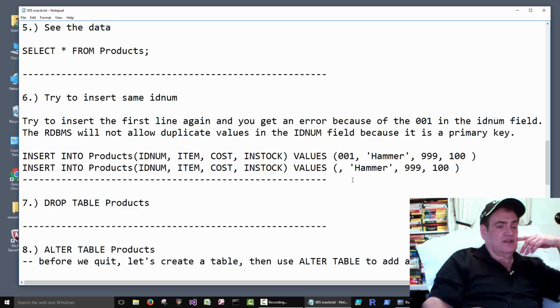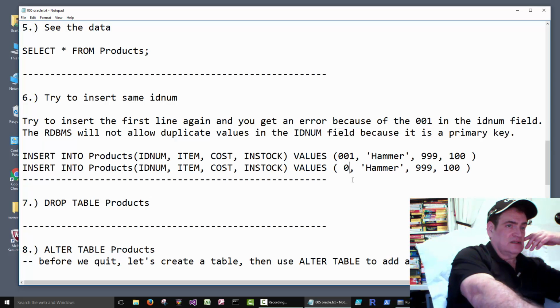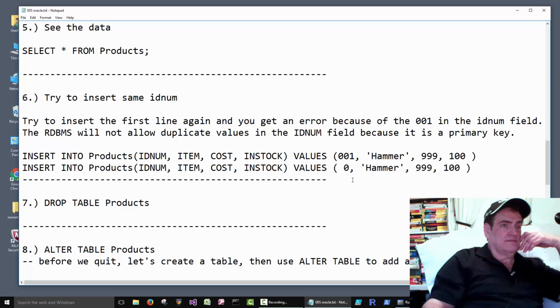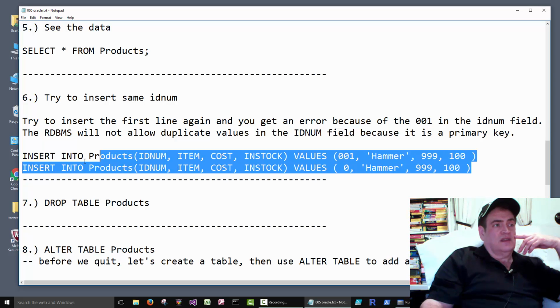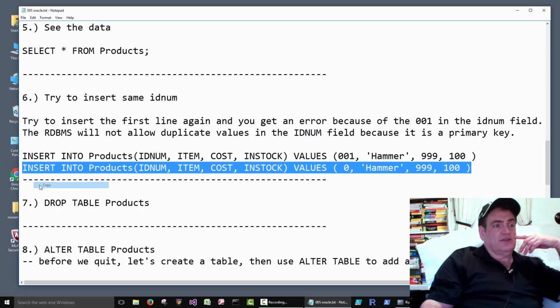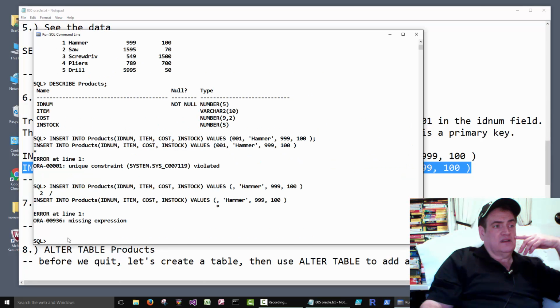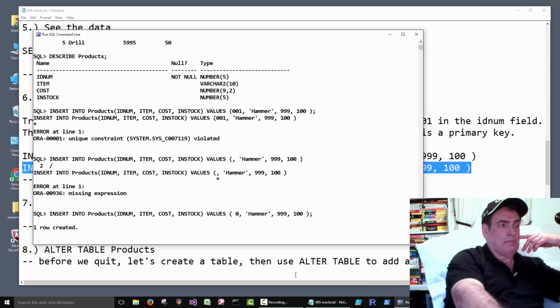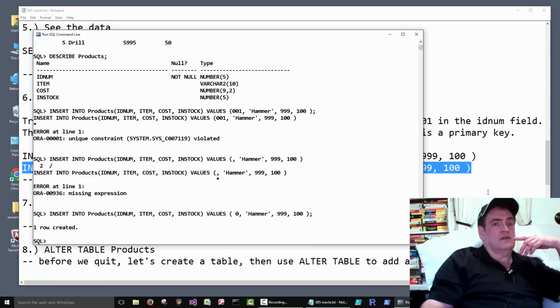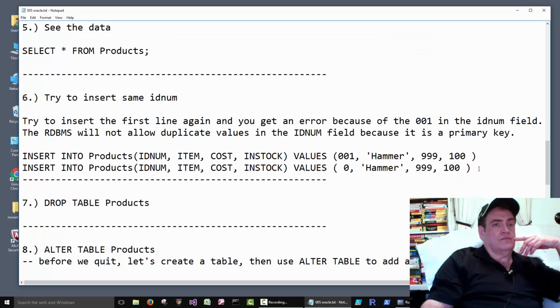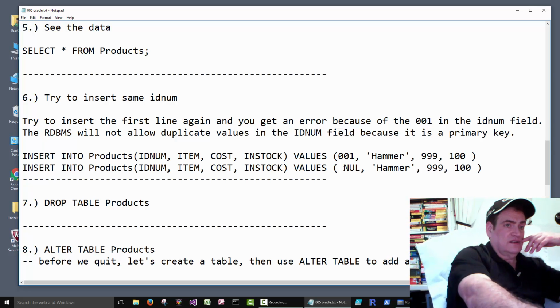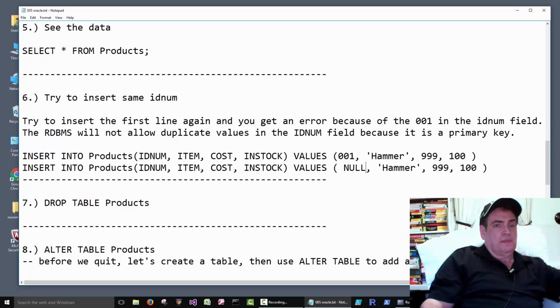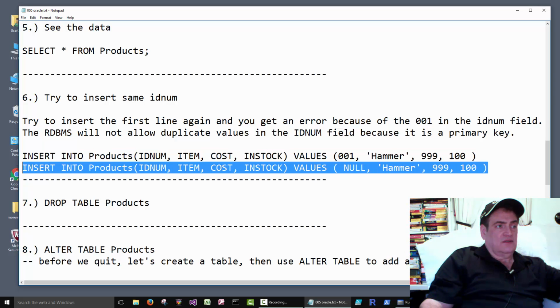Let's see if we enter in 0. It should take it because 0 is still something. And it should not take null. If I just type null here, then it says, hey, wait a minute, you can't put null there.